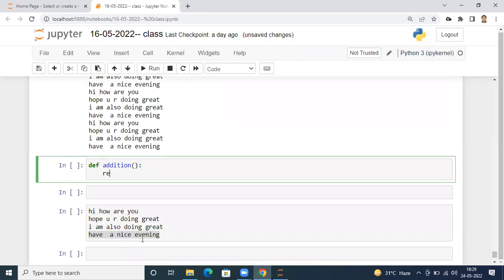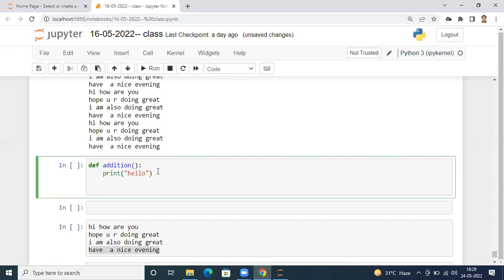That word is return. You can write multiple instructions here, it's your choice. Suppose I can mention print hello, whatever you want. But ultimately, you want one statement known as return. It means this function will return some value which you can save in a variable. That is the best part.